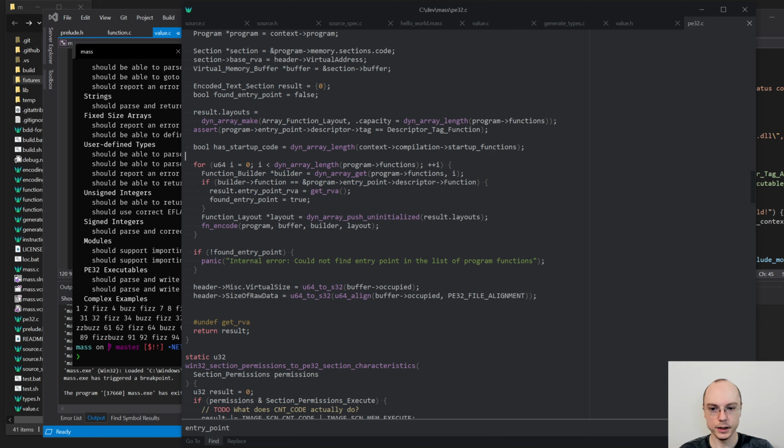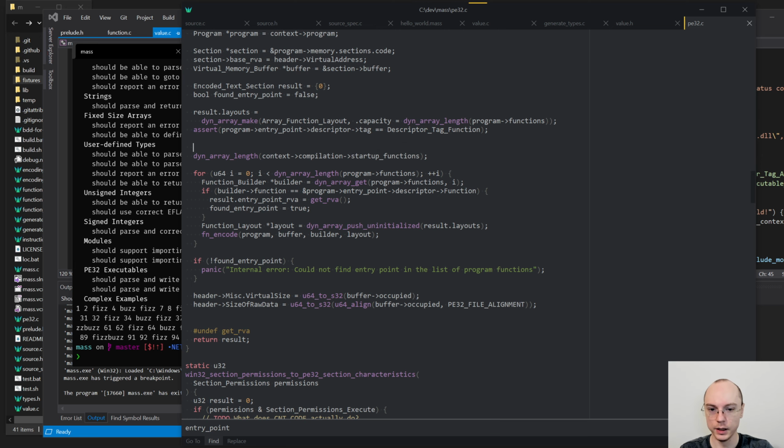We will create a new special function that would be used when we have any startup functions. I can also make it slightly worse by not checking this. So we always have this kind of trampoline code that jumps into an actual entry point that is defined by main from the code instead of doing it conditionally. And I guess that's the easier version. So that's what I'm going to do for now, because this video is already getting quite long.